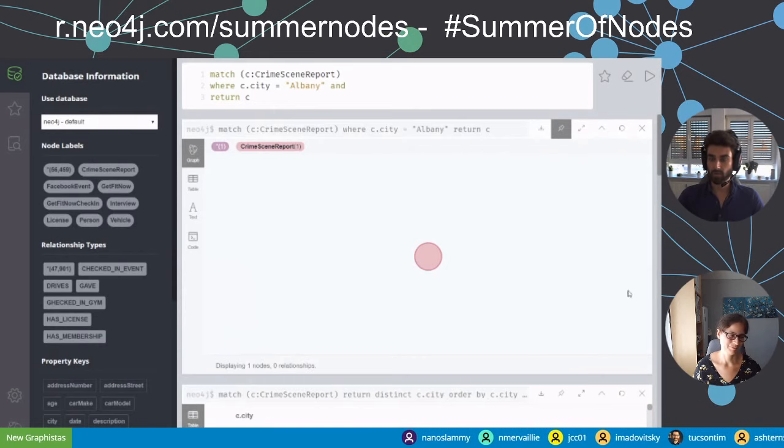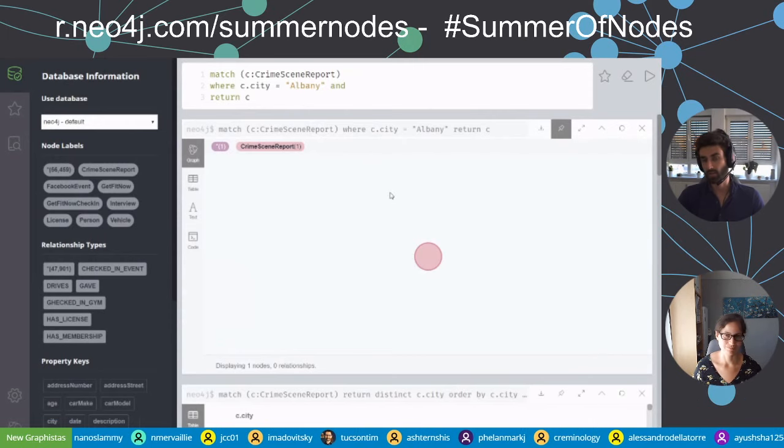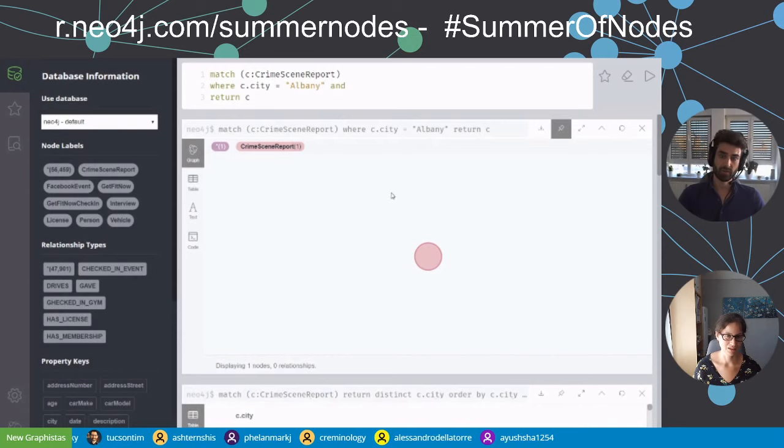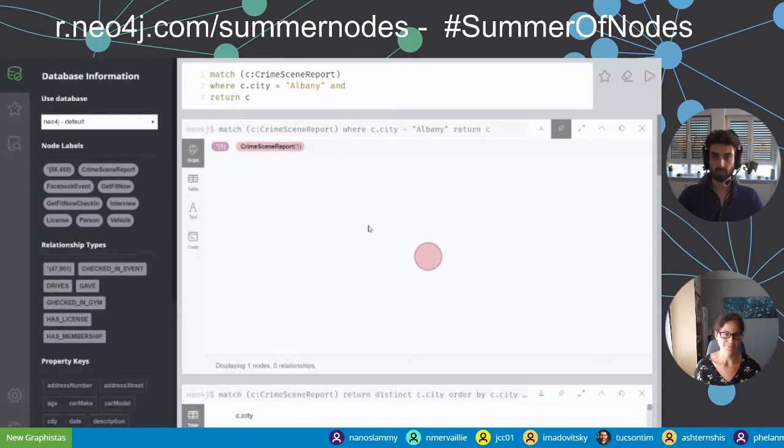You don't have to search for it, and you don't have to rerun your queries again. You can just look into what you found before, like basically your notes, if you will, for your investigation. So that's super useful if you happen to put in the crime scene report and you discover there's more than one lead that you need to follow up. So rather than rerun that query over and over, or write it down on a bit of paper, you can just pin it at the top, and it's easy reference.